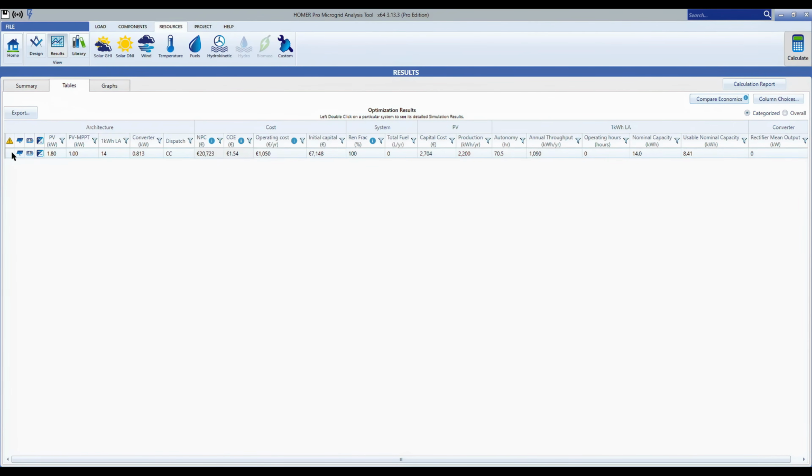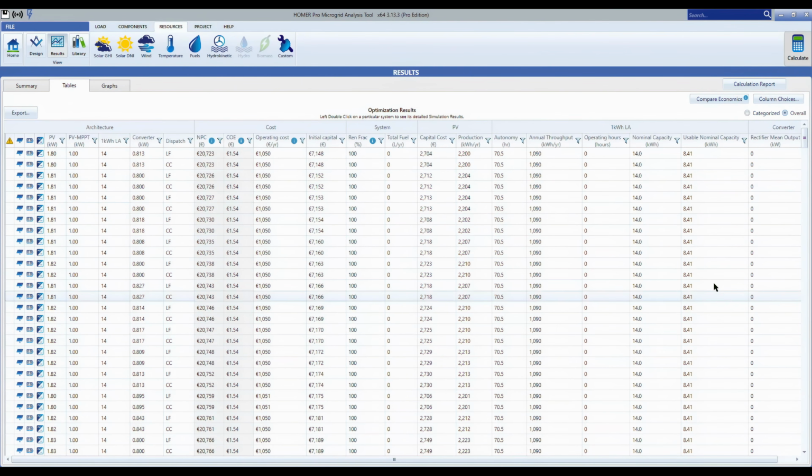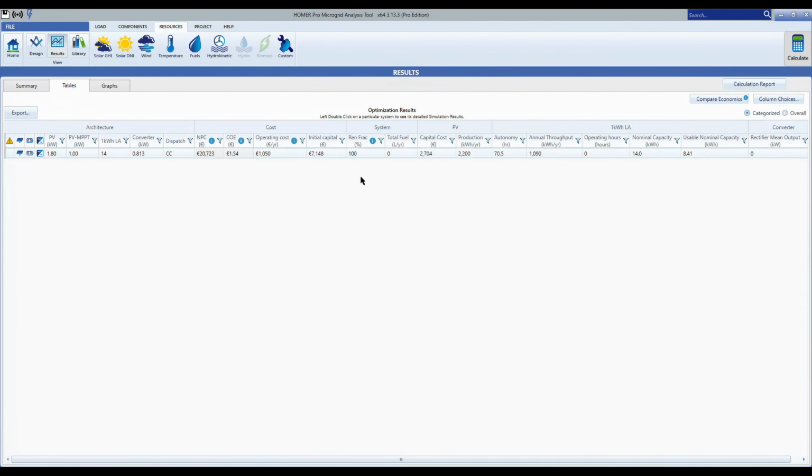So this line is one scenario, and it is categorized, and this check mark for categorized is checked here. If I click on overall, I can see many different scenarios, but all of them include PV, battery system, and an inverter. Okay, so I'm going back to categorized, because the categorized view will choose the best one and then the cheapest one of all the scenarios with the same components. So this one is the cheapest one, consisting of PV panels, storage system, and the inverter.